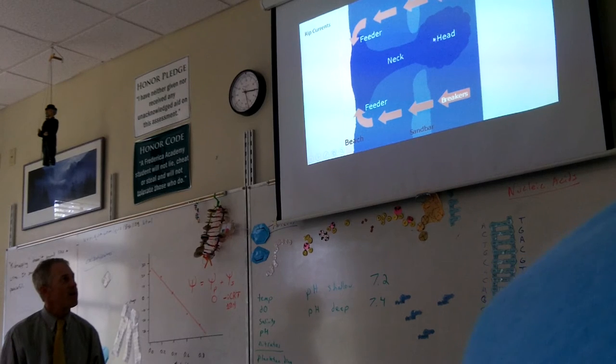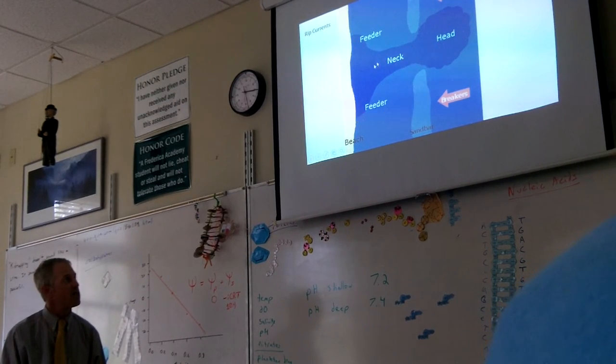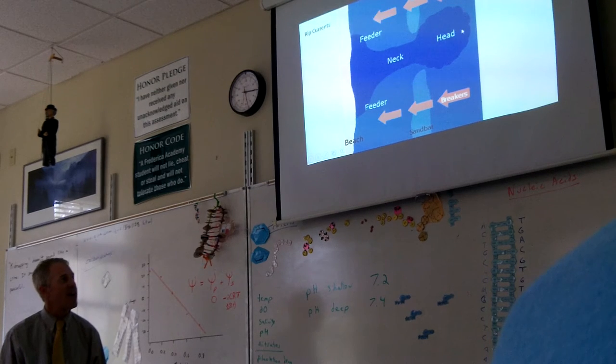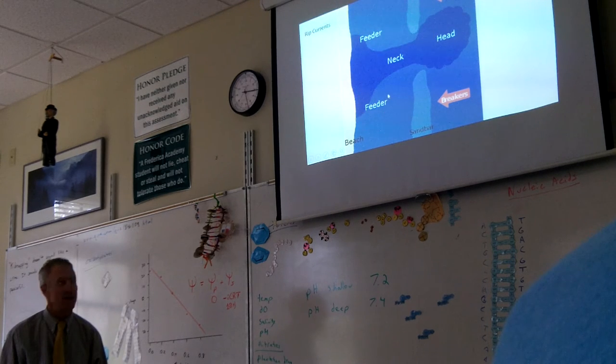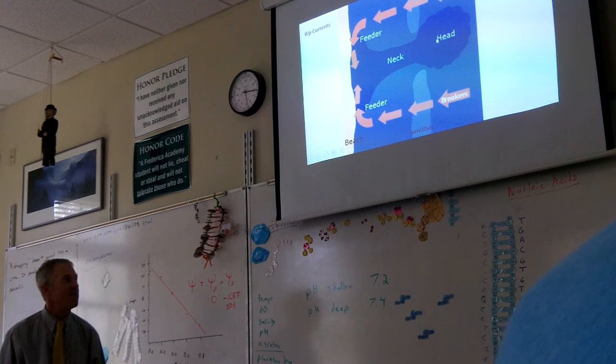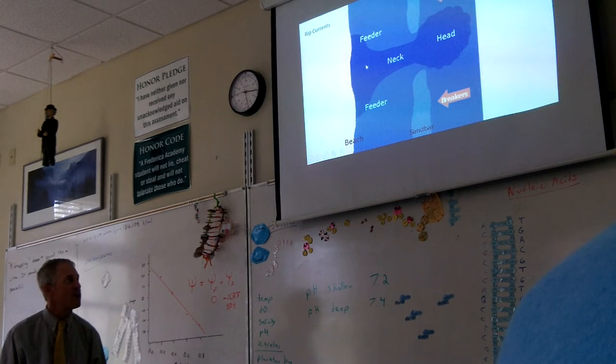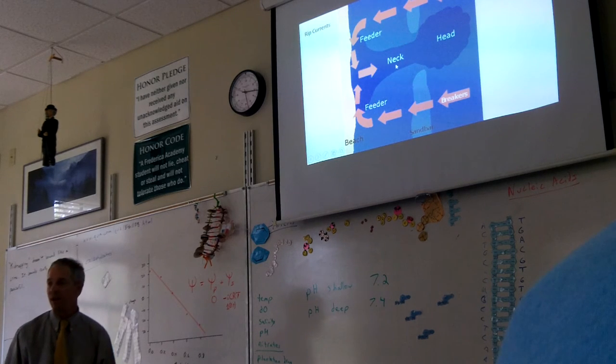When people get in trouble is when they try to swim against the current because it's too strong. And so if you're ever getting pulled out real fast by a rip current, what you do is you swim to the side, and you'll swim out of that rip current pretty quickly. And then you try to swim in. You might be a few hundred yards out at that point. But if you wear yourself out trying to swim against this current, eventually you go down and drown.